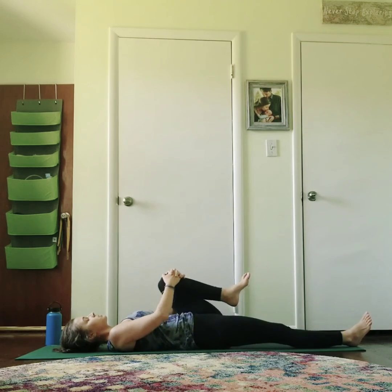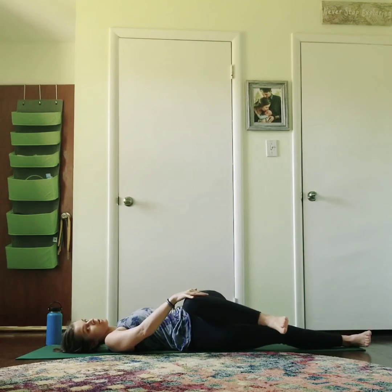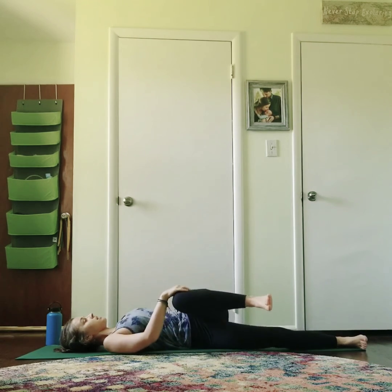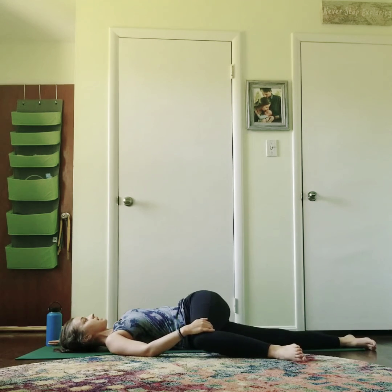Hugging the left knee in towards the belly. And then with your right hand, pulling that knee over to the right side. You can even pick up your hips a little bit and move them to the left side of the mat as you twist. And then the left arm opens up to the side, either a cactus arm with elbow bent, or the arm extended out into a half T. And just breathing in.